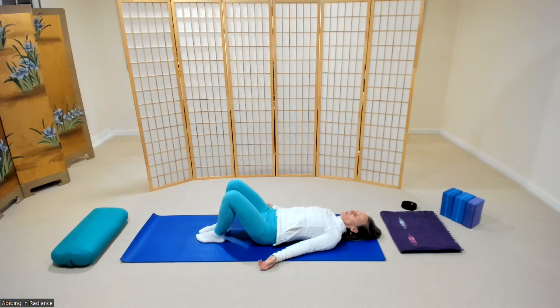Here, we're going to move into the hands. We'll slowly draw the forearms off the ground. We're going to draw the hands into a tight fist, slowly releasing them out, and then pull the fingers back towards the forearms and slowly releasing out of that.